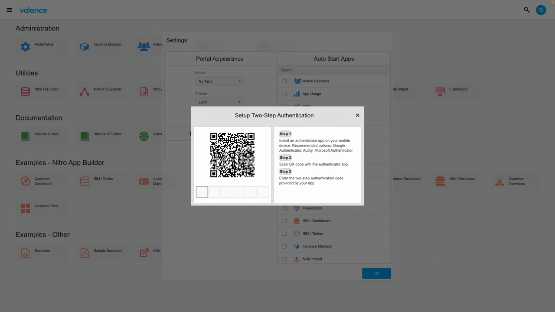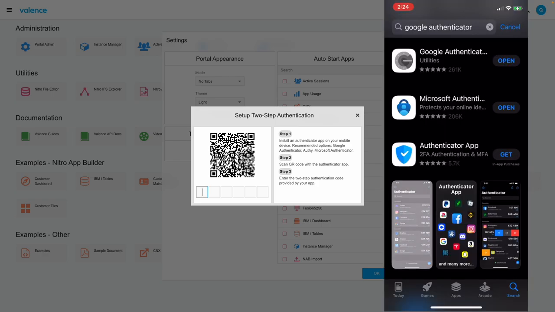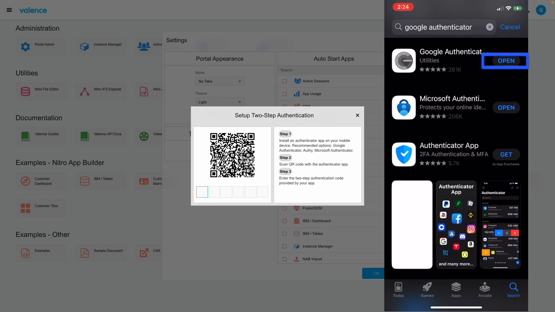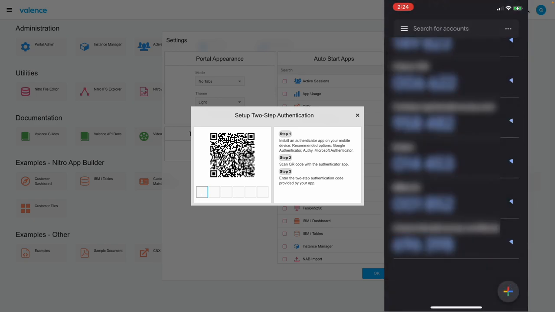During this demonstration, I'll show you what I'm seeing on my mobile phone. I'm demonstrating on an Apple iPhone. I already have Google Authenticator installed on my iPhone, but I'm here in the Apple App Store to show you what the app name and icon looks like so you can find it and install it on your phone as well, if you like. I'll click Open from here to jump right to the app. As you can see, I have many accounts already set up in my Google Authenticator that are showing various security codes. These codes change every 30 seconds. If you've just installed the app, you won't have anything in this list yet.